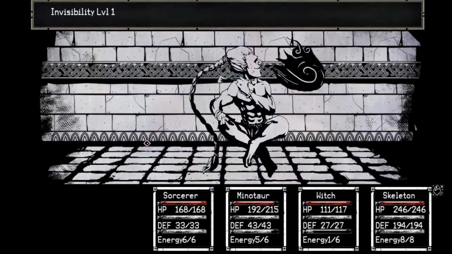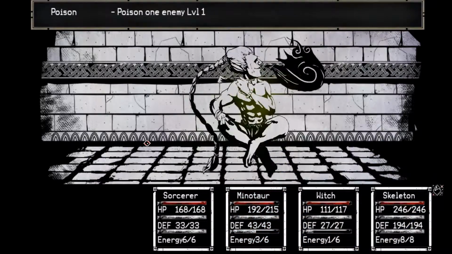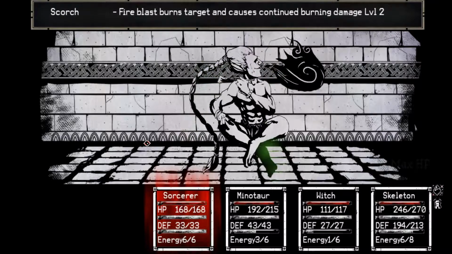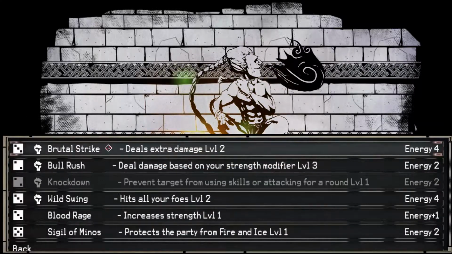So he uses invisibility, which probably makes him much harder to hit. We still got him. We did not knock him down though. He was poisoned, but he evaded the damage. We challenge, more health, more XP, and then we scorch him. And we got the scorch on him, reduced his agility.